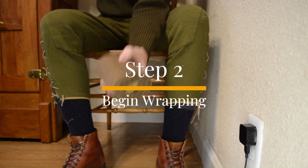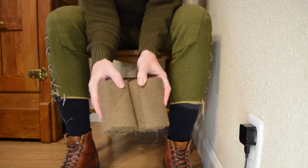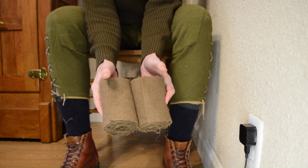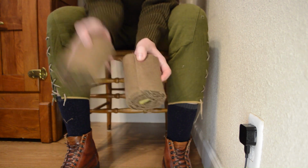Step two is to grab your leg wraps. As you can see, I have them pre-rolled, ready to be unrolled onto my legs. I will show you how to roll them like this so that you can pack them nice and neatly.